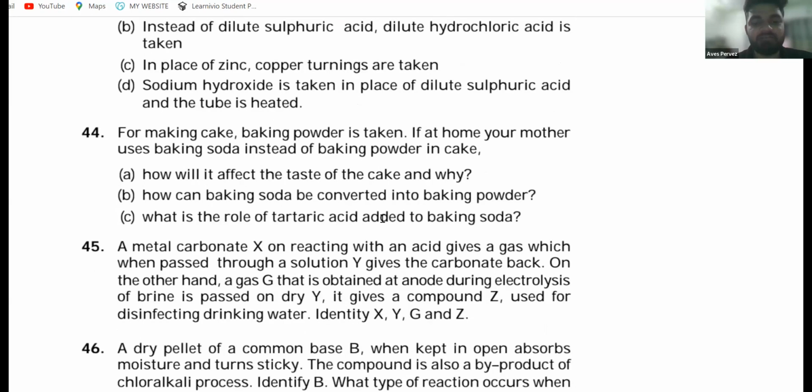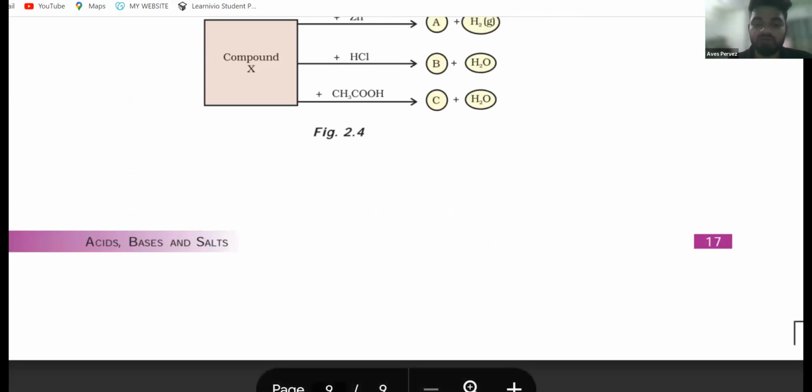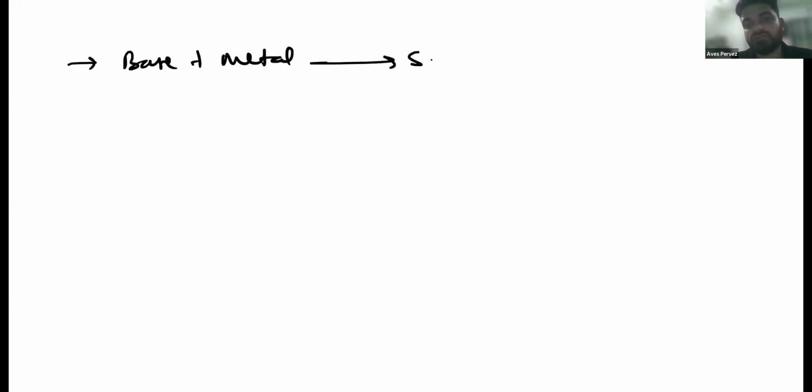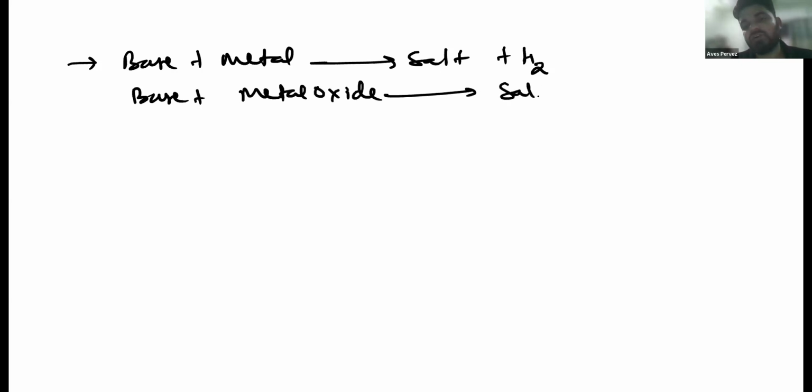Okay. So we have done this one. Let's move further, dear students. So now moving towards the pH of solutions. The first thing we were studying was the chemical properties of bases. We have done base when react with metals, it will give you salt plus hydrogen gas. And base when react with metal oxide, again I told you this will give you salt plus water. You can check in your copy.